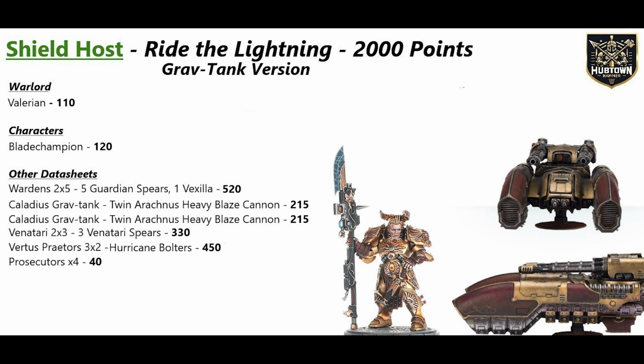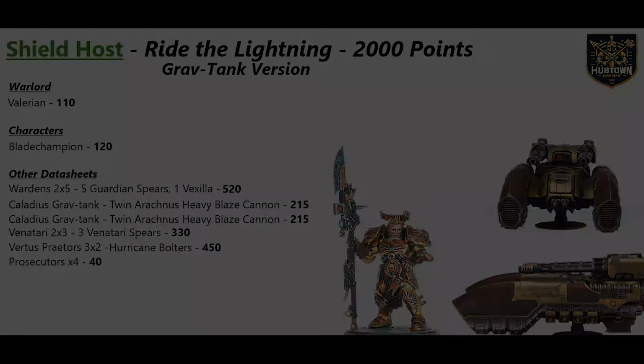We have 2 Cladius Grav-tanks with the Twin Arachnus Heavy Blaze Cannon, 2 3-man units of Venatari with the Venatari Spears, 3 units of 2 Vertus Praetors with the Hurricane Bolters this time, finally a unit of Prosecutors to stand on the home objective. This list will still have a fair amount of speed, not quite as fast as the Infantry Ride the Lightning list, but we still have Venatari and Vertus Praetors and an Advance and Charge Blade Champion. This way we do have some anti-tank in the list while still having a deadly melee threat throughout the list. So that's my Grav-tank Ride the Lightning version.